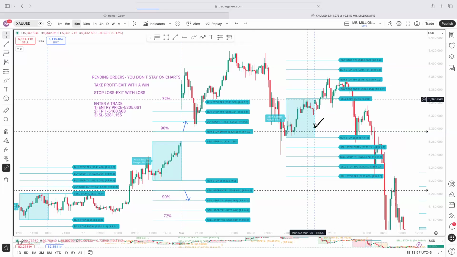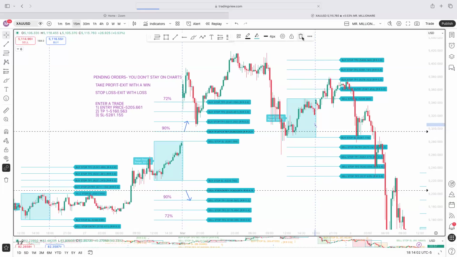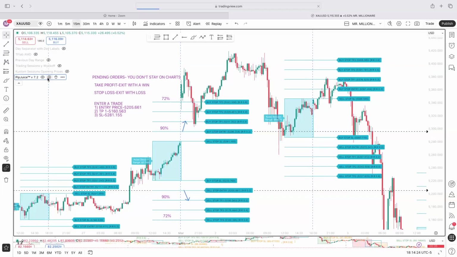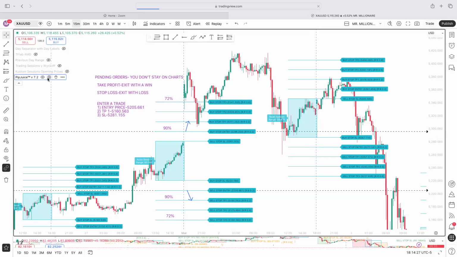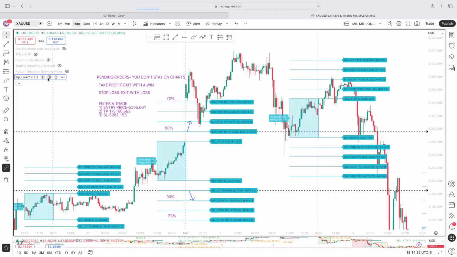Best time to use PipJuice is literally after the New York session, which I mentioned earlier, when it comes out at 5 a.m. It's best to use it after 6 a.m. and put the information in. So when New York comes out, the best time to use it is after 6 a.m., possibly 7 a.m. When I toggle it from New York session to Asia session, since Asia session comes on at 6 p.m., the best time to use it is around 7 p.m., okay, and 8 p.m.